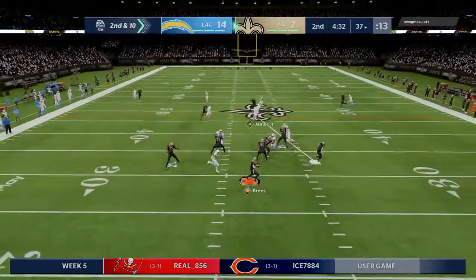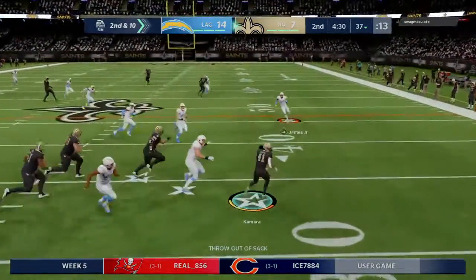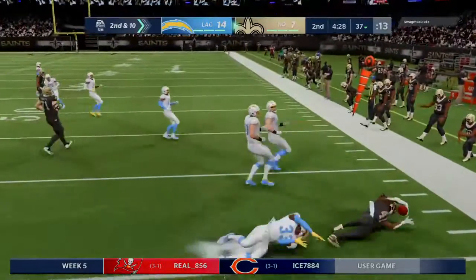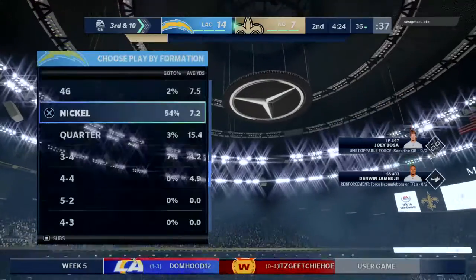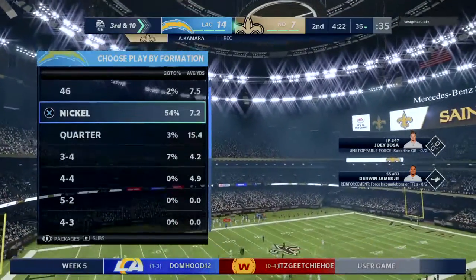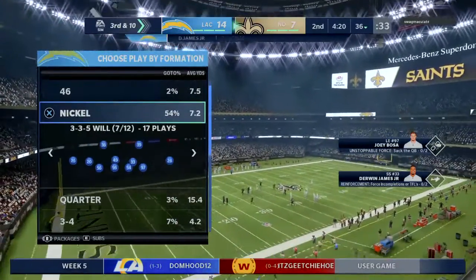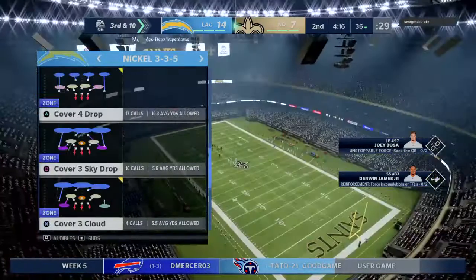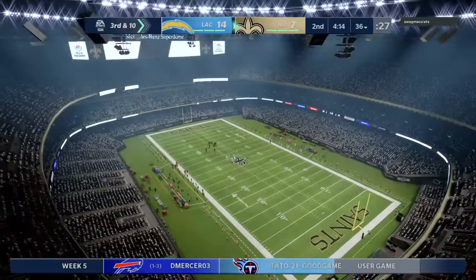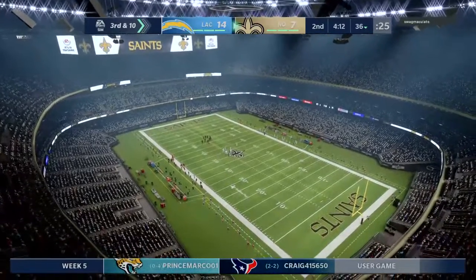Now a play fake. Breeze out of the backfield, that's complete to Kamara. That helps the completion percentage, but not much else, and now it's 3rd and 10. The defense loves to hang their hat on that, don't they? You get a guy that catches the ball, but you stop him for no gain. Without a doubt, because they're also used to trying to catch people after the catch, and they miss.